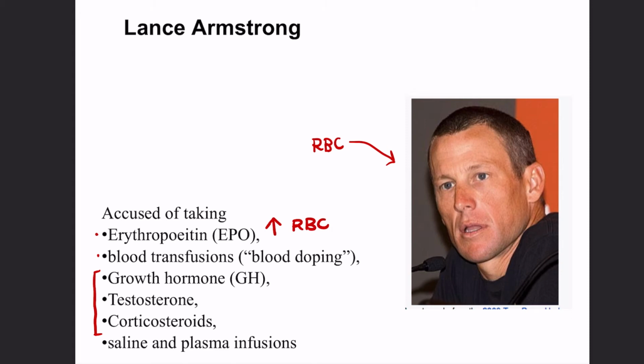Athletic institutions check for doping, and they check by taking a vial of their blood, centrifuging it, and making sure that the red blood cells make up about 45% of the composition, right? And so what did he do? He also infused blood plasma to kind of try and level out that concentration.